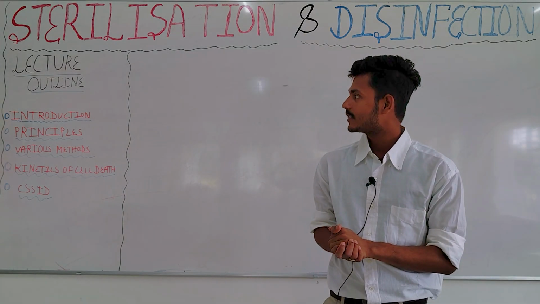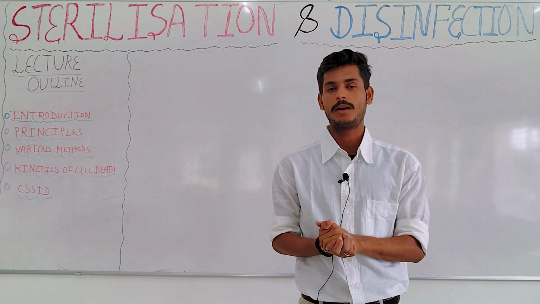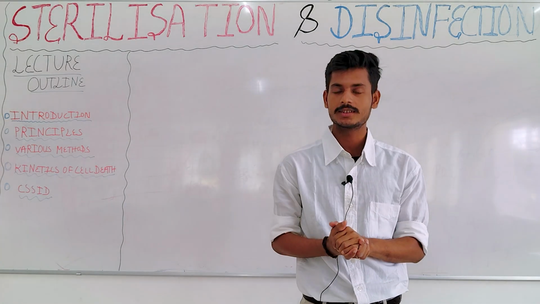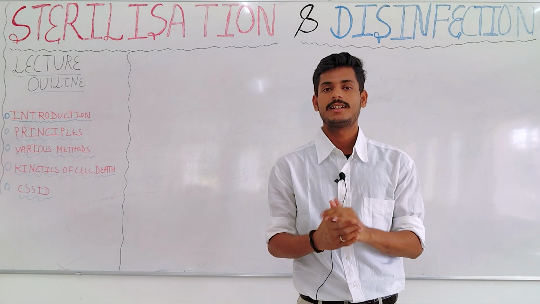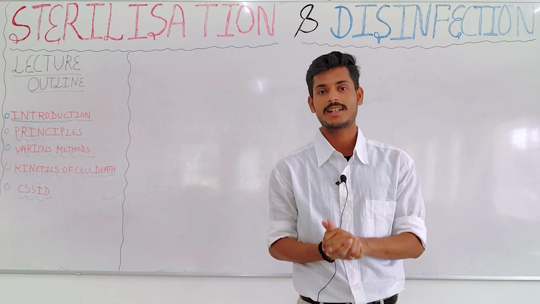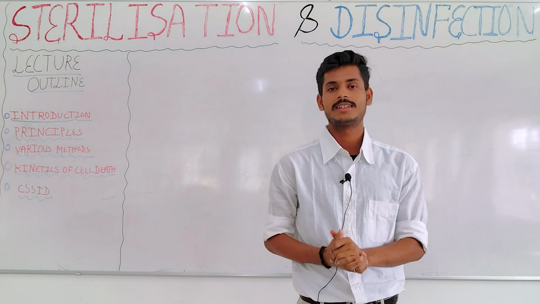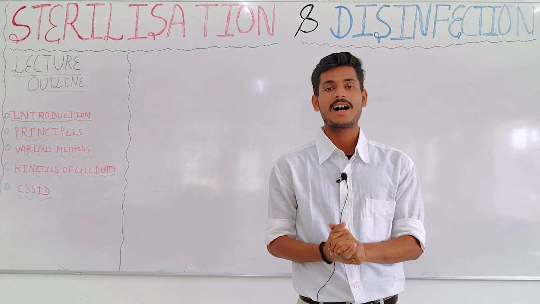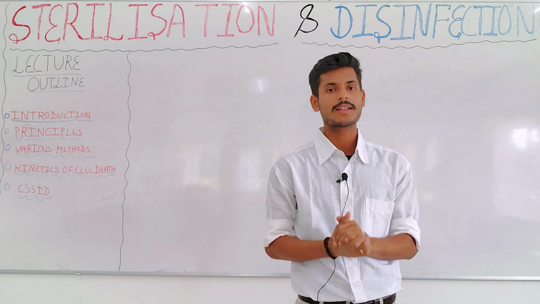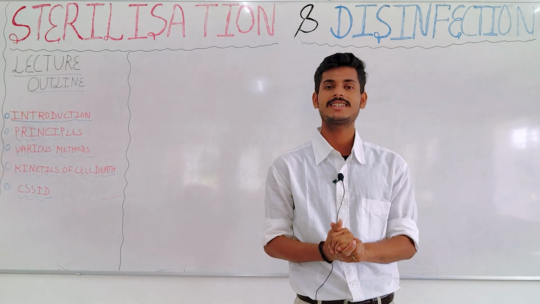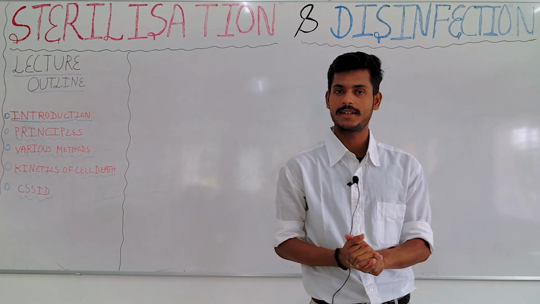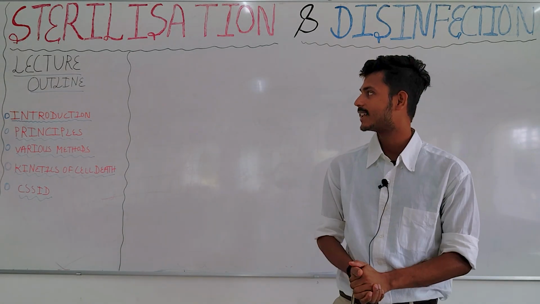In this chapter, we will discuss a lot about how to preserve foods, how to prevent infection, the transmission of infection, how to break this chain of infection, fine. And we will also see how these microorganisms resist the traditional methods of control of microorganisms. So this is today's lecture outline.